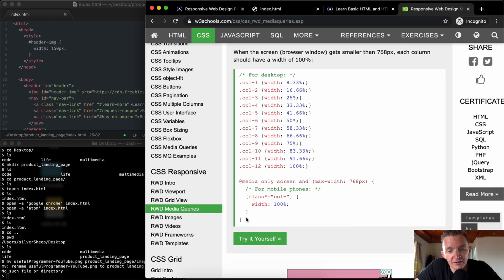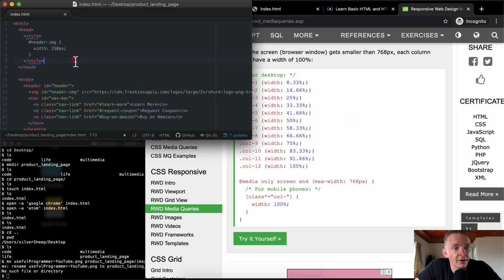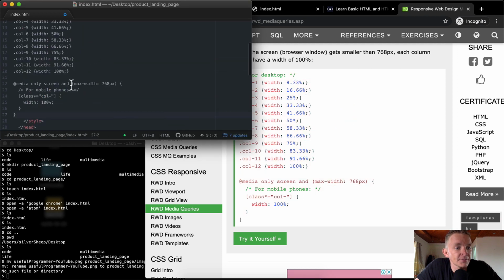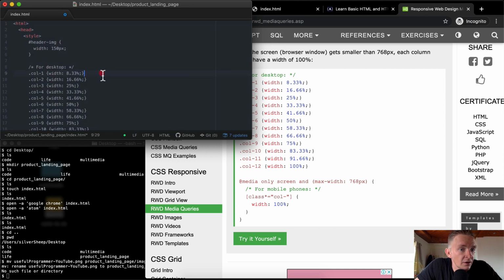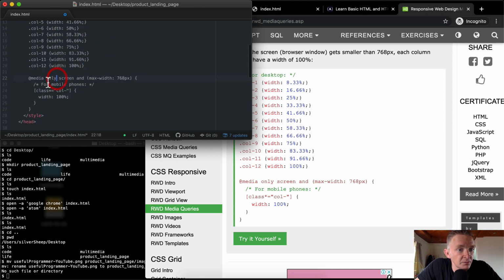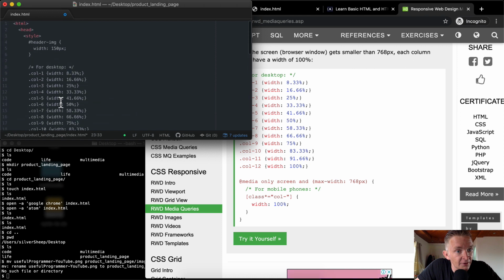So I'm just going to take this whole situation and add it to our CSS. Okay, so this is for desktop, and then media only screens with a max width of 768. So for mobile phones, the width is going to be 100.